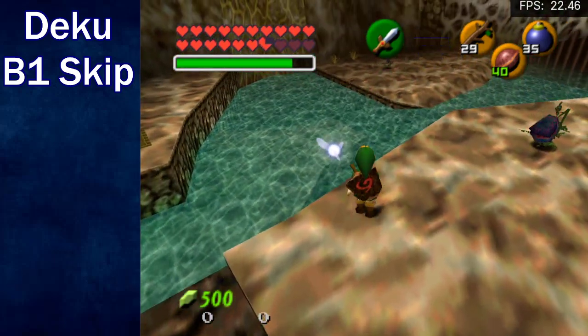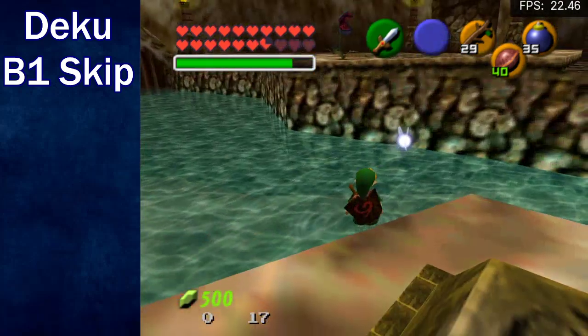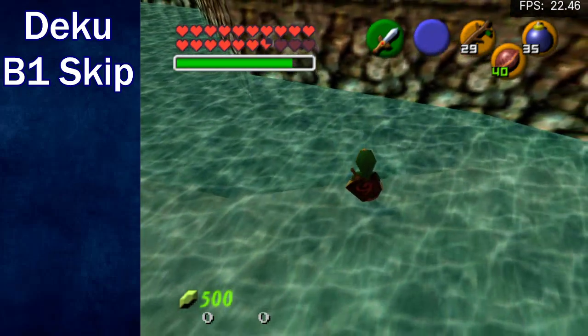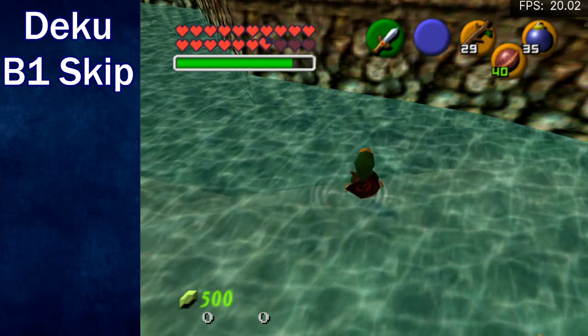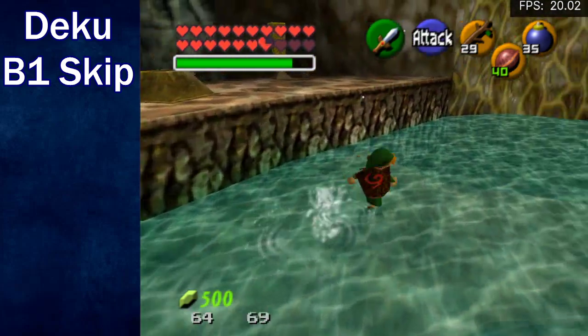One little bit of advice is whenever you're doing the jump, sometimes it helps to hold up and slightly to the left, or not left, sorry, slightly to the right so that Link arcs a bit over into his jump to where you can grab the ledge a little bit closer. But yeah, hope that helps you out.